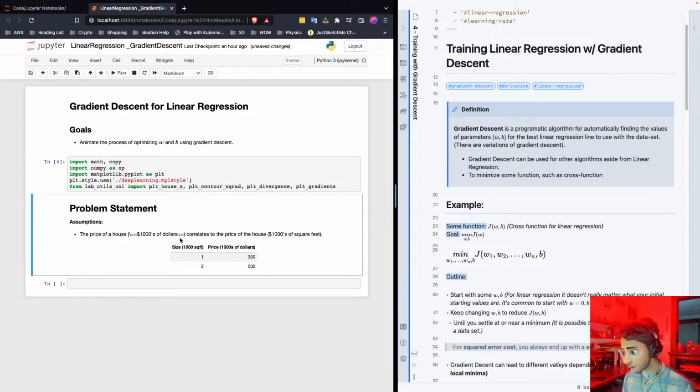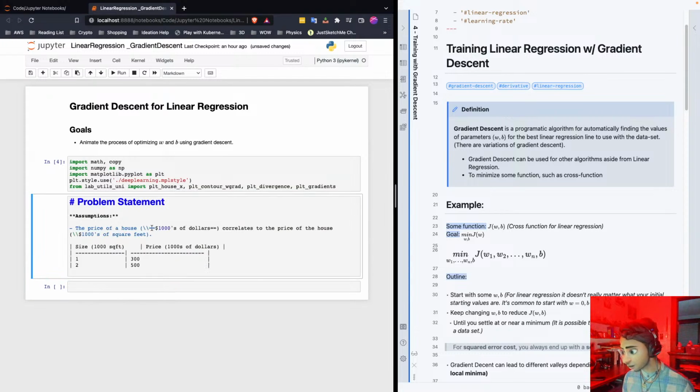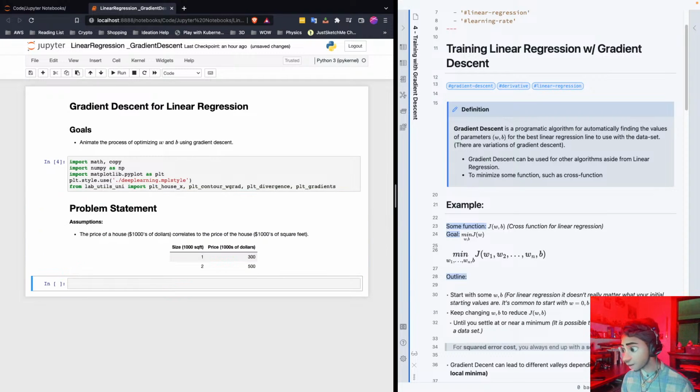Nope, it doesn't. Okay, I guess that is not a Jupyter Notebook thing. Oh well. Okay, so that's our data table here. We're going to start off with just two rows of data. This 0th index is a house that is 1,000 square feet and the price is $300,000. The first index, the second house, is 2,000 square feet and its price is $500,000. This is the same data set I used in the previous videos for this.